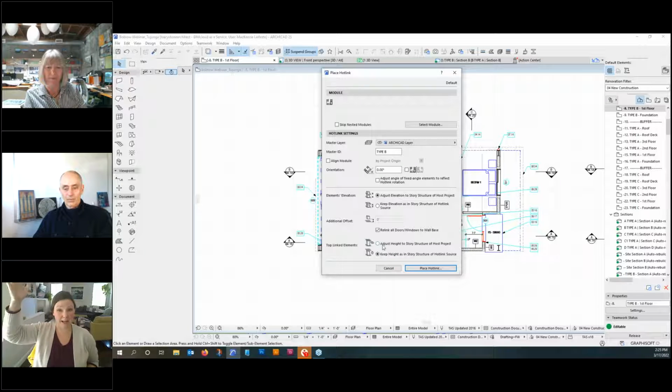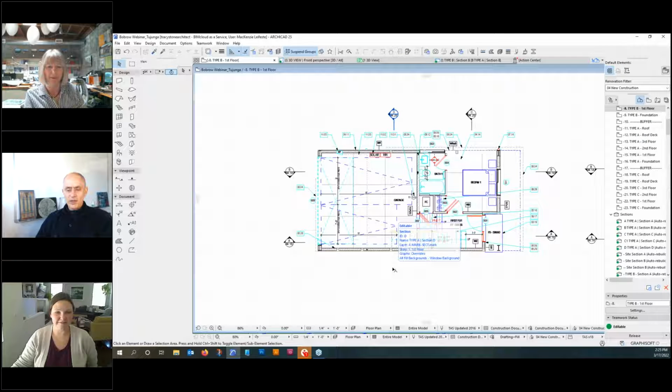So say my story downstairs is 9 feet, but my site level is 15 for whatever reason. You want to make sure that you still grab the 9-foot height that you originally modeled at, if that makes sense.